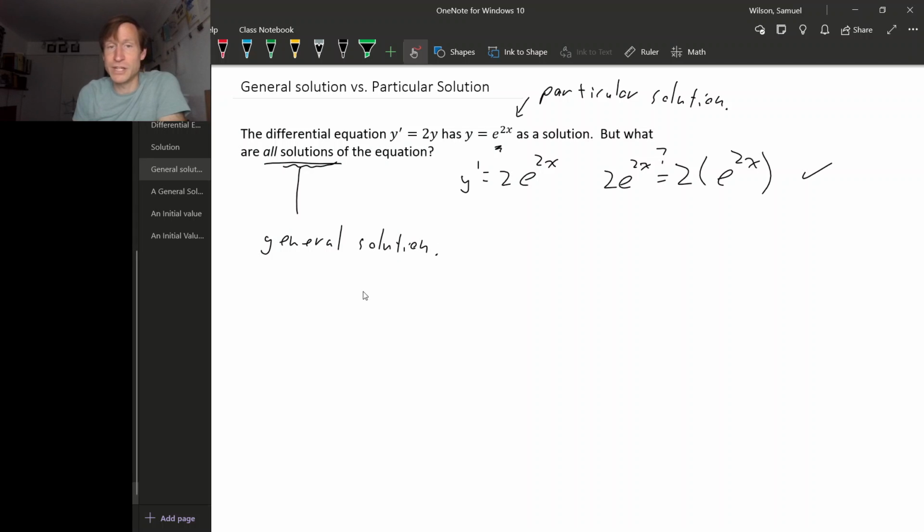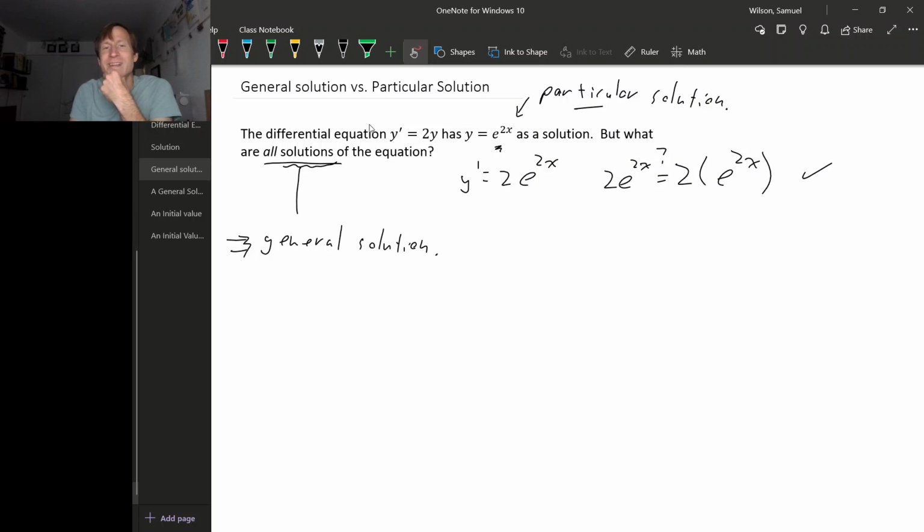to a differential equation. So the goal, if we're ever able to solve differential equations, is always to come up with a general solution, because the general solution is all solutions, whereas a particular solution is just one solution. If you can write down all solutions, that is a general solution, then you can do some extra work to find the particular solution that you want, if there's only one that you want for some reason.